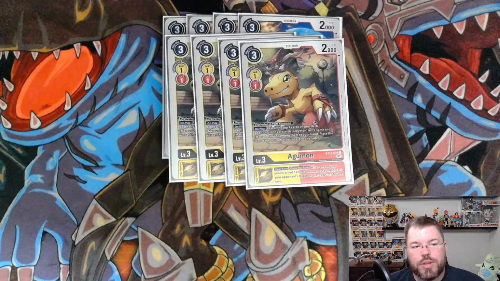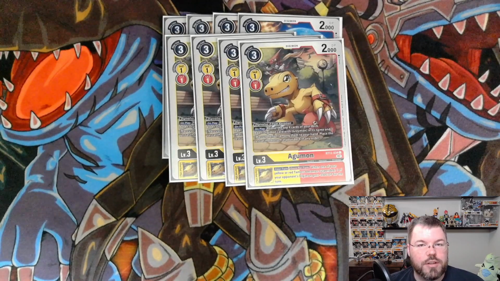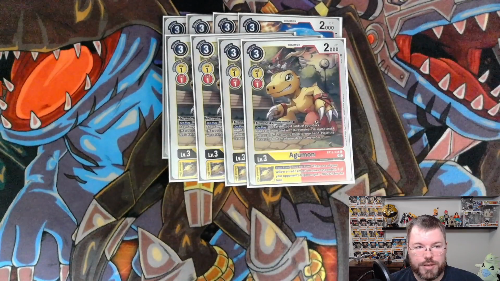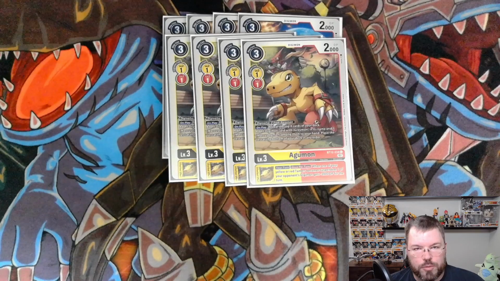And then we're also playing 4 BT12 Agumon, that is the other multicolor Agumon from BT12. His effect is on play, look at the top 4 cards of your deck, add a Tamer with Marcus Damon in its name and a Digimon with Greymon in its name to your hand. Spoilers, we're not playing any Marcus Damon in this deck, so he just is a top 4 search for Greymon pieces. And then his inheritable is not gonna come into play, so I'm not even gonna bother explaining that.